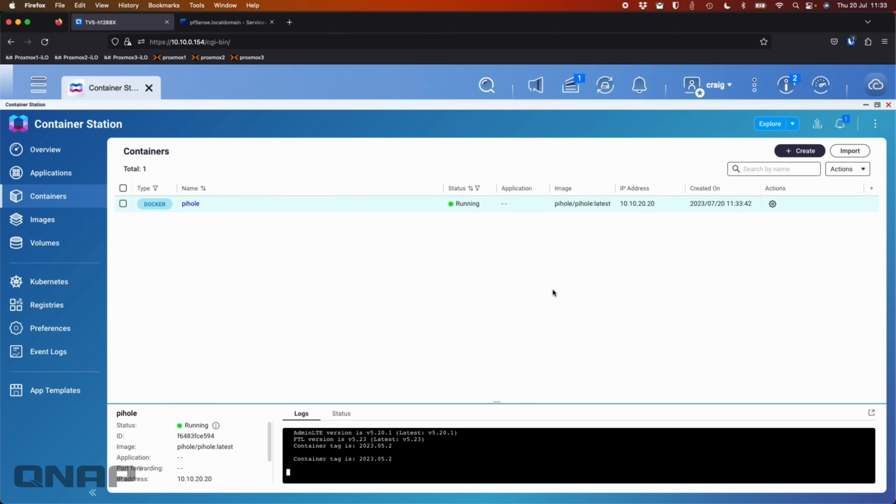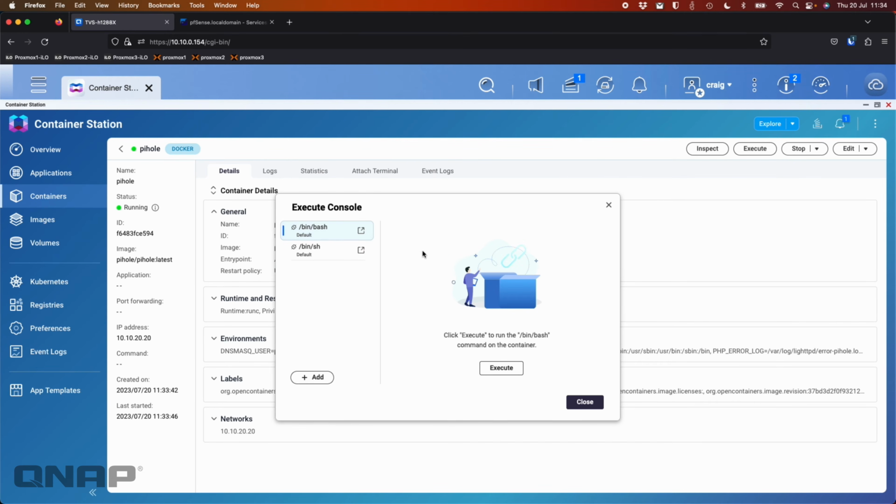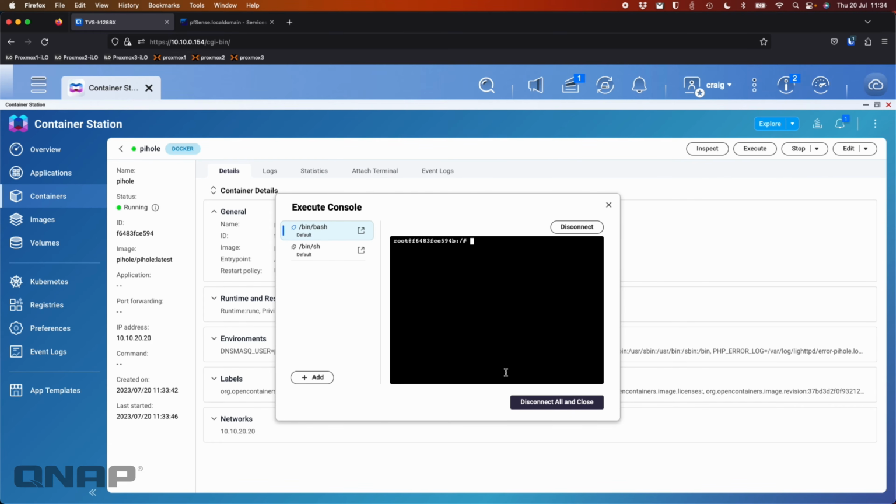Now by default, you won't know the password to log into it. So before we go to the web interface of the container, we do need to change the password to something that we can use. So here I'm going to click into the Pi-hole option, and click execute at the top. I want to execute a command. I'm fine with the default console there. Click execute, and I've got a command line prompt for the container.